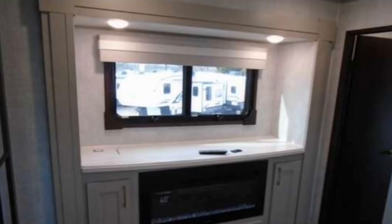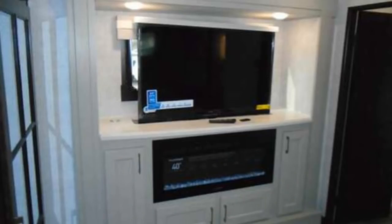Cons on the bedroom: no storage above the bed, no storage above the dresser, and the dresser only has two cabinets because there's a fireplace instead of more drawers. The closet is fairly small because of the washer/dryer area. The bathroom cons: I'm not a vessel sink person — I want to easily wipe down my counters. I'm not a two-sink person in an RV either — for that amount of space, I'd rather have countertop. We don't do anything at the same time in the bathroom, so why do you need two sinks?